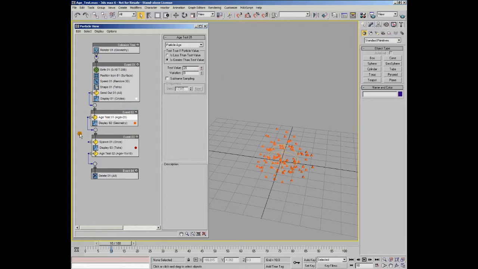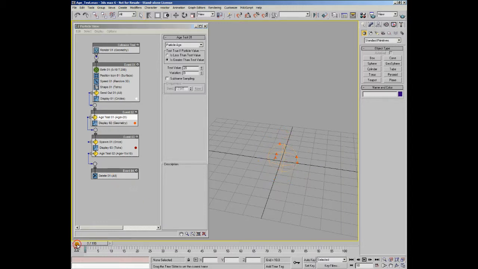When it goes on to the next stage, you can see the particles spawn new particles, and this causes a little mini explosion. And once they've done that, the exploded particles and the original particles are tested for a random value of between 5 and 25. When they reach that, they're sent on to the next event where they're killed off by the delete operator.